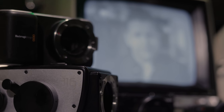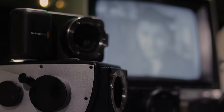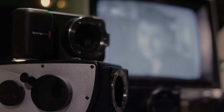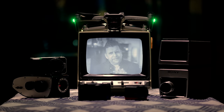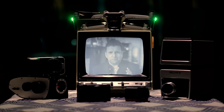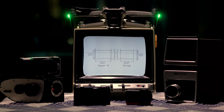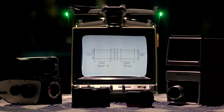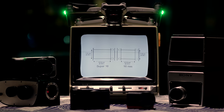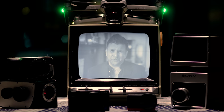These two cameras aren't made anymore. Both sensors are called Super 16, but size-wise, as I've mentioned already, are basically 1-inch sensors. And in case you're wondering where the 16mm part of the measurement comes from, it refers to the entire width of the film, including the perforations or sprockets, not the actual part of the film that's used for the image. So it's a bit like tubes, really.